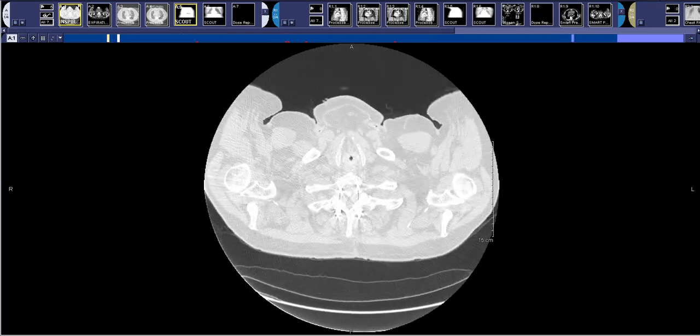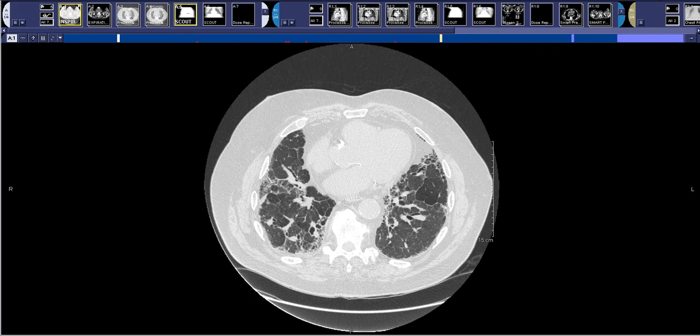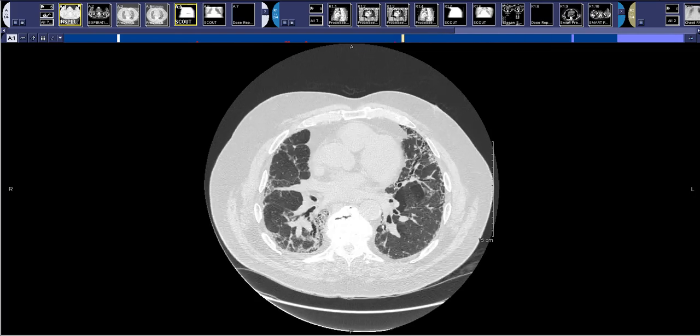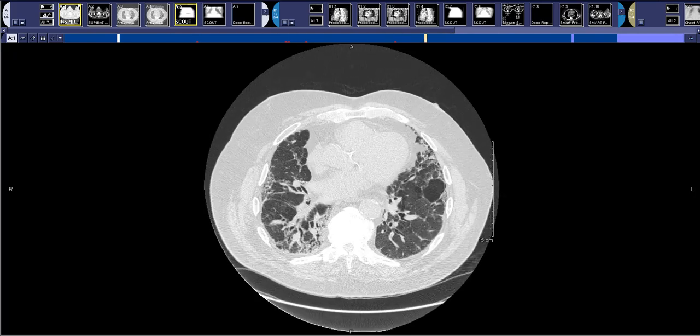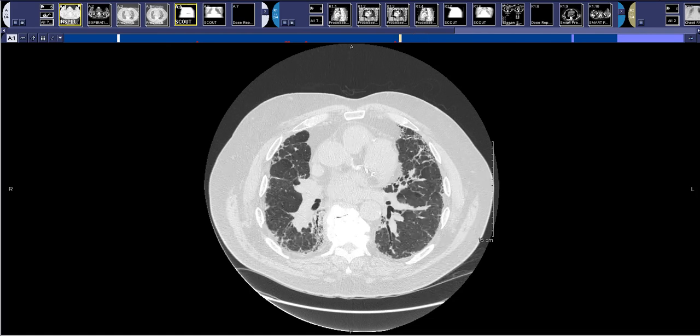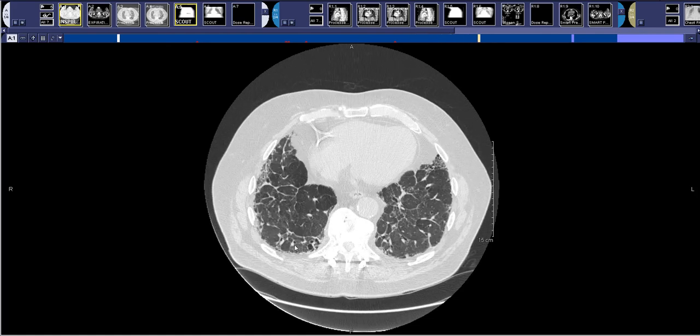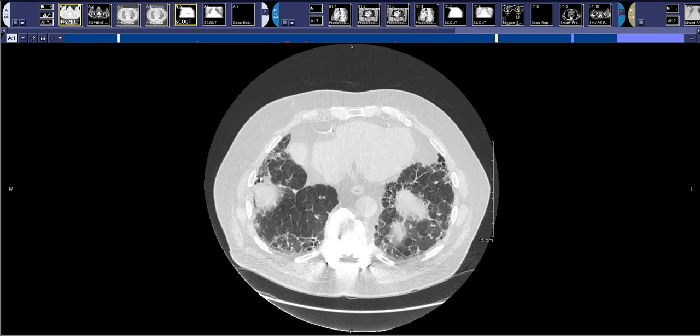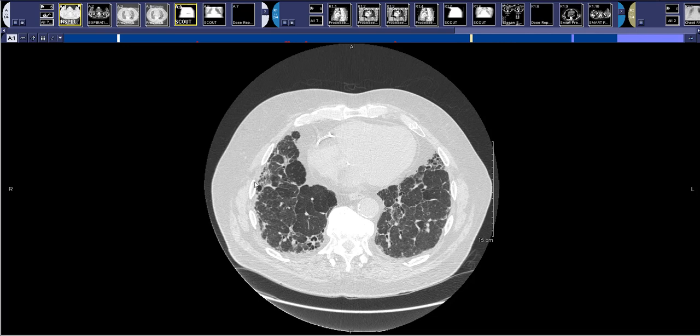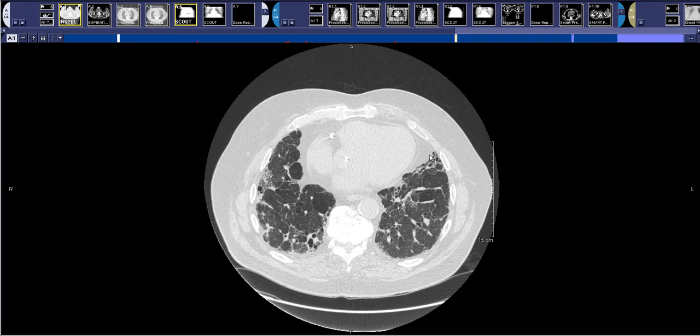And then after I've finished my search pattern, I try to make sense of everything I saw. Sometimes that takes more than just the scroll up and down like you might have looking for pulmonary nodules in otherwise normal lungs. So this patient, he has bronchiectasis. These airways are too large as you come out into the periphery. He has a few stacked cysts here in the periphery of the lungs.